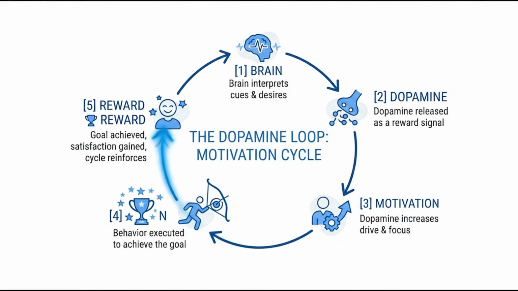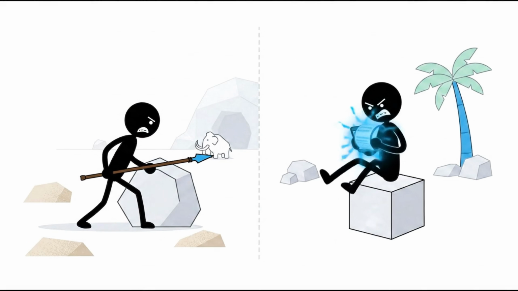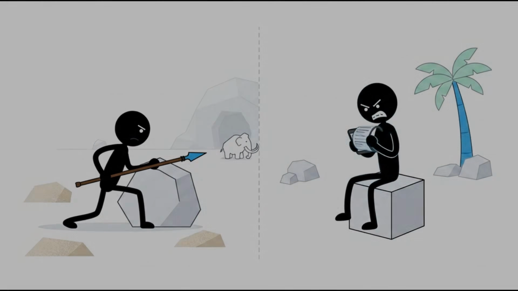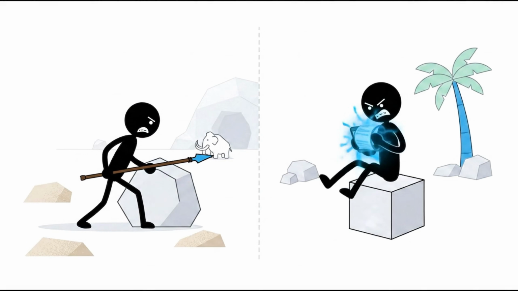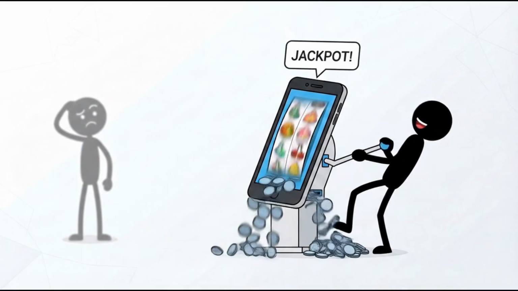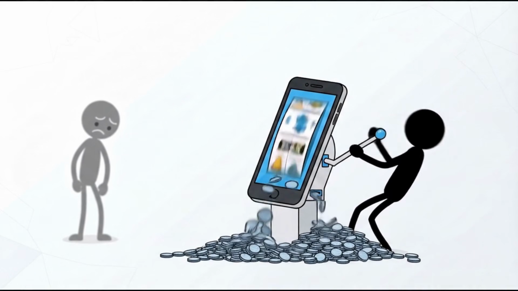The dopamine trap. Most people think dopamine is about pleasure. It's not. Neuroscience shows that dopamine is actually the system that drives motivation, anticipation, and behavior repetition. It is the chemical that says, do that again. Your brain can get endless stimulation instantly. One swipe for novelty, one notification for social validation, and one video for emotional stimulation. This creates what researchers call variable rewards. Your brain never knows when the next interesting thing is coming, so it keeps checking, turning your phone into a slot machine in your pocket.